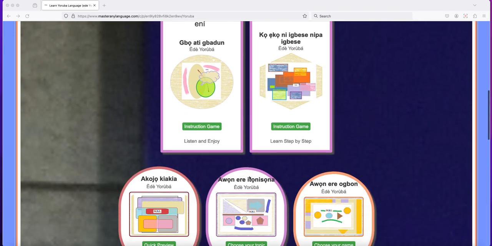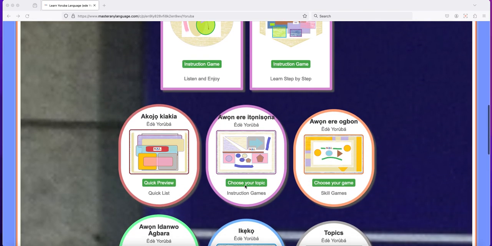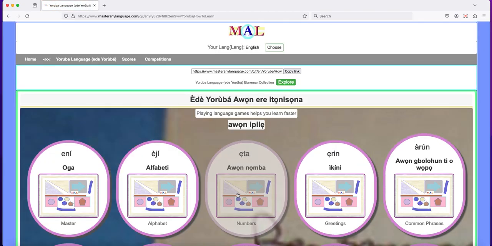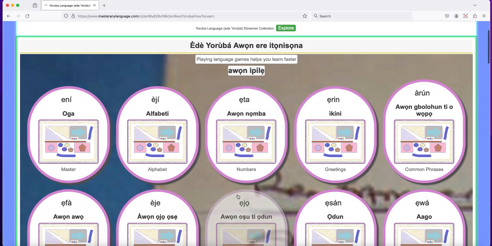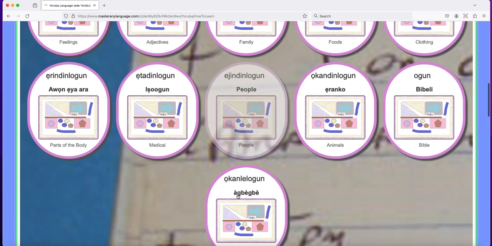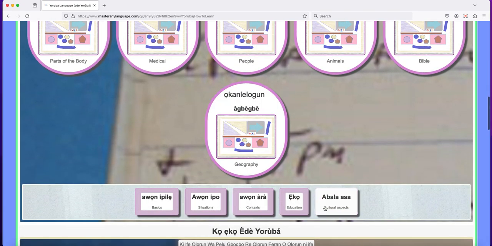Let's go through and go to instruction games, and in here we're going to go down to cultural aspects.